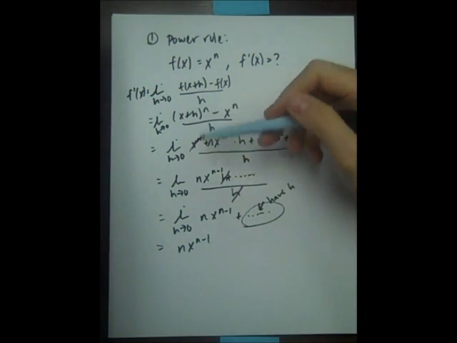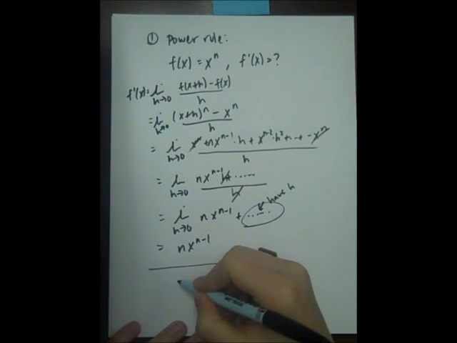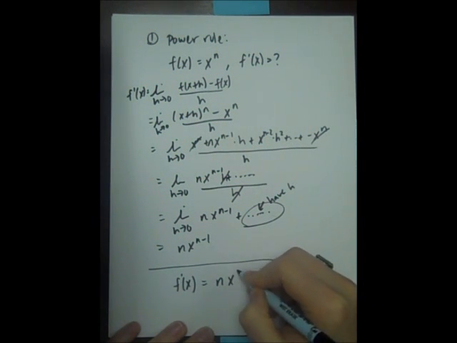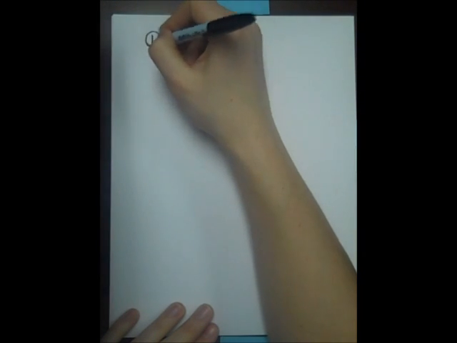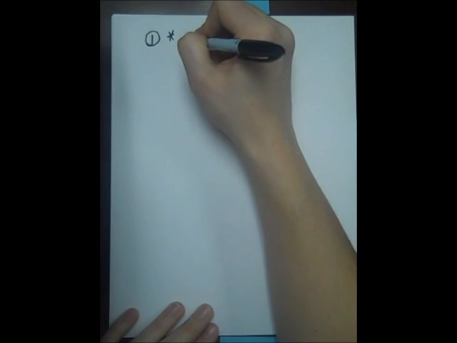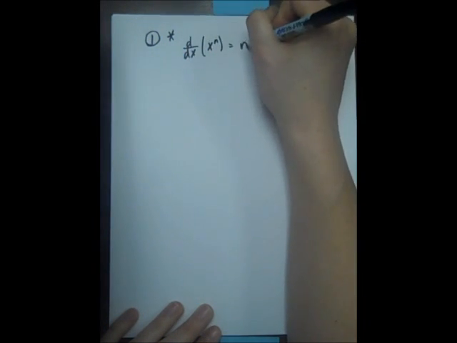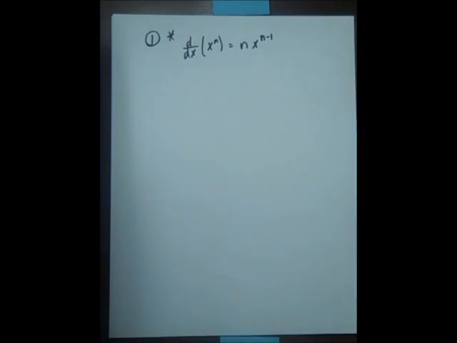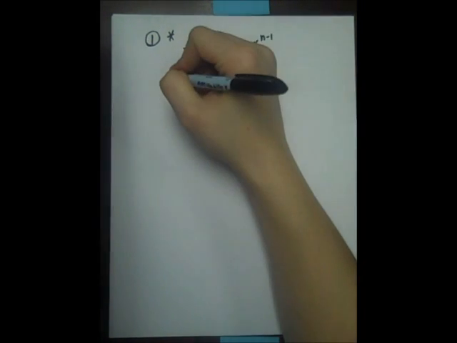Now the process here of finding out this equation is not so much as important as the result. What we just found is that the derivative of my function was n times x to the n minus 1. Now this leads us to our first big rule, and it's called the power rule. First big rule, we'll put a star beside it. This says that the derivative with respect to x, and this is the notation that we're going to use, bring down your exponent and then subtract 1 from your exponent. So that's our first big rule. The derivative with respect to x of x to the n is n x to the n minus 1.